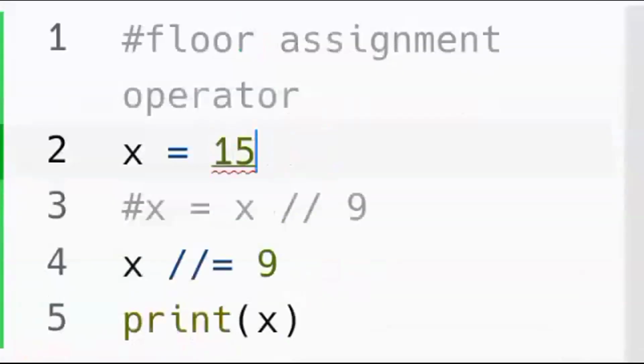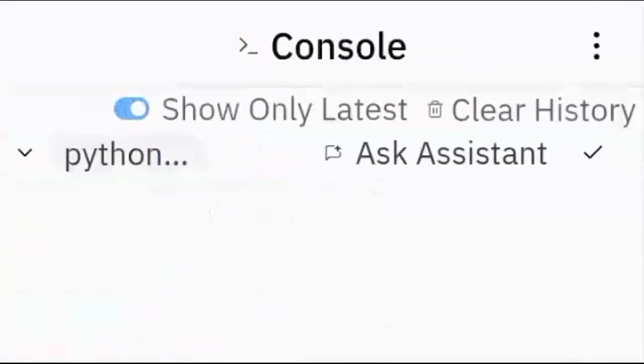So let's take an example where the initial value of x has been assigned by the equal sign to 15. That's the initial value. And then I want to divide 15 by 5. x floor equal 5, or 15 by 5, straight away gives just 3. You can try that. I want something where there is a decimal coming up. So 18 divided by 5, there's a decimal coming up, 3 point something. But when you assign that value, I ignore the value after the decimal. So I don't write float. It cannot assign float in floor.